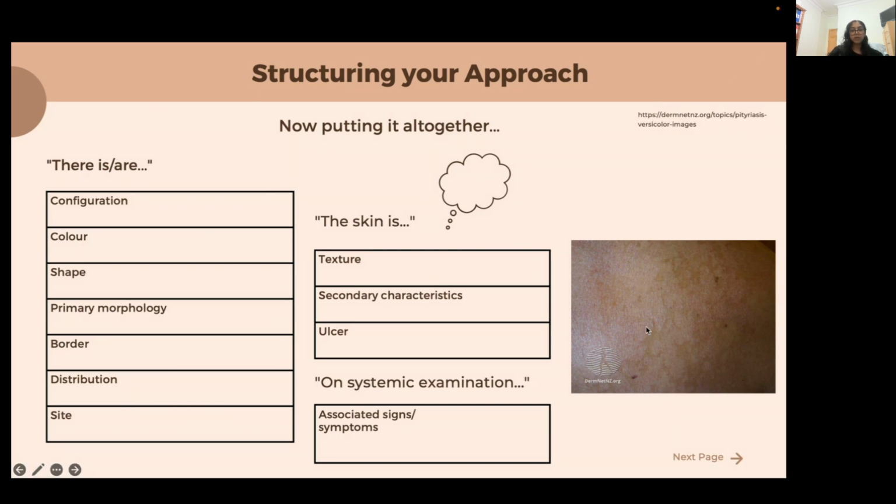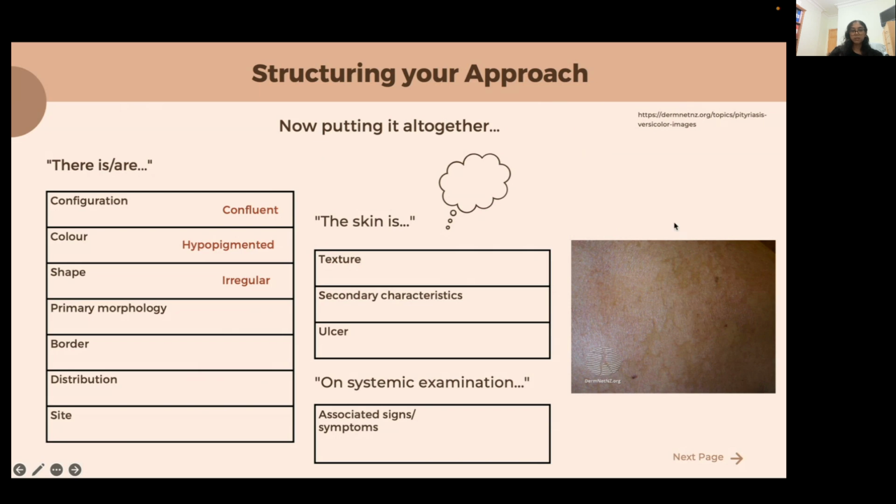So I should have made it clearer, but I think the image is referring to the lighter bits. But yeah, if we're talking about these bits hyperpigmented, I think it's talking about the hypopigmented part. Let's see what we've said. I'd describe this as confluent because the lesions are kind of merging together or coalescing. It's referring to the hypopigmented part.